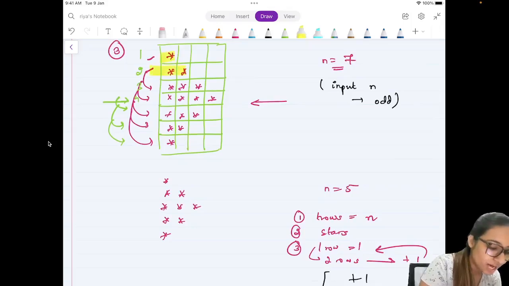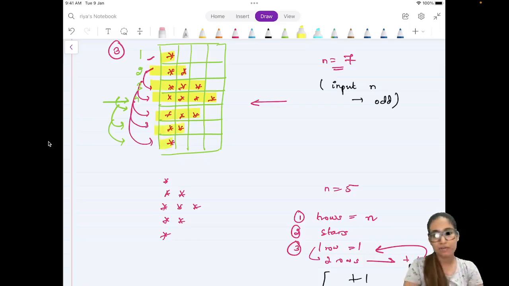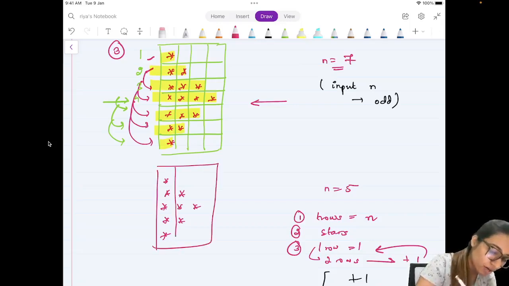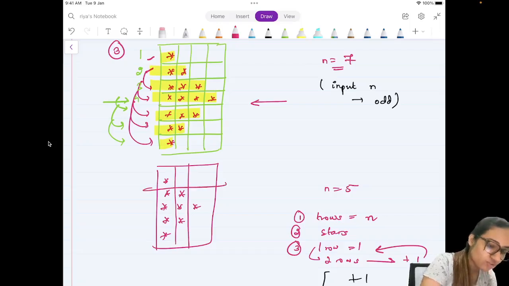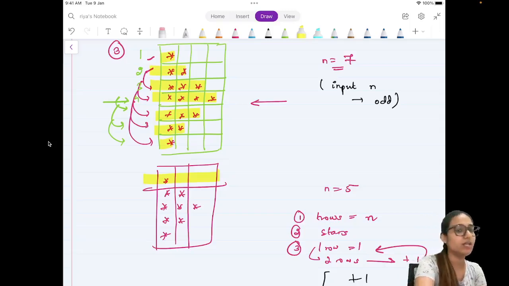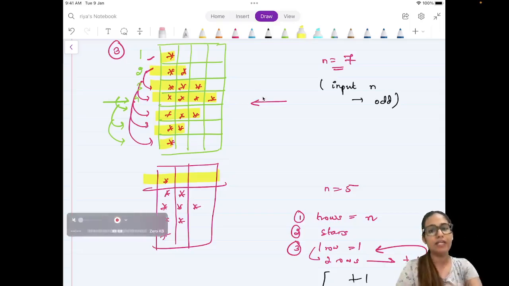So stars are increasing first, and then decreasing. But no matter what the value of n is, the first row will always have 1 star. That's generalized, and it is not dependent on the input value n.